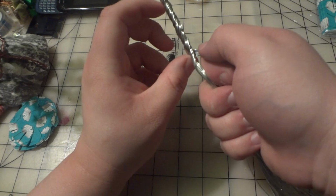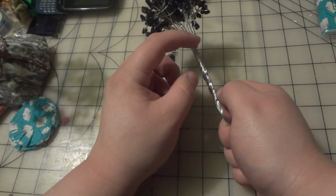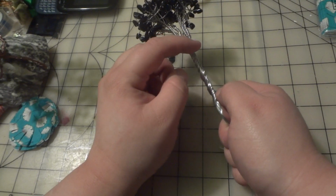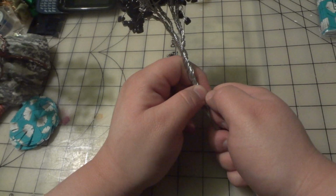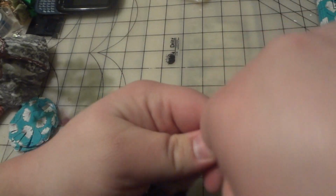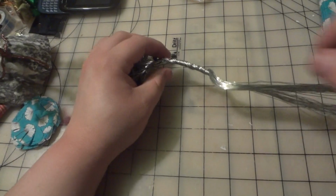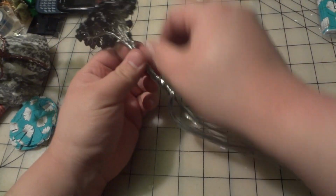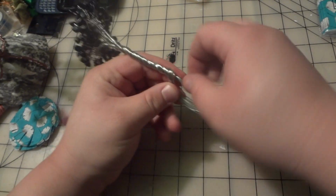So I've probably got 2 inches from the bottom of this main branch right here. I've probably gone down about 2 inches and I'm going to stop right there, because I don't want my tree too tall. So once you get the tree the length that you want it to be, this is where your pliers are going to come in handy.